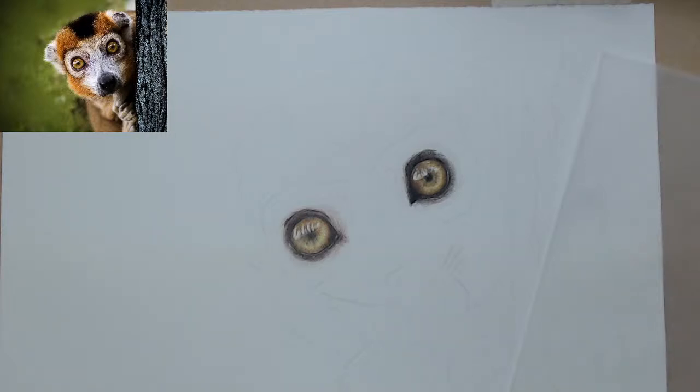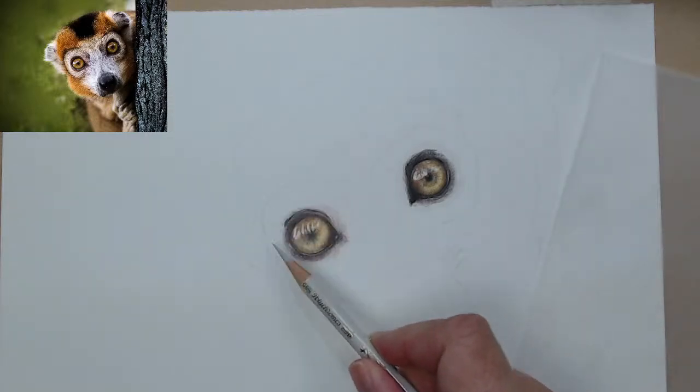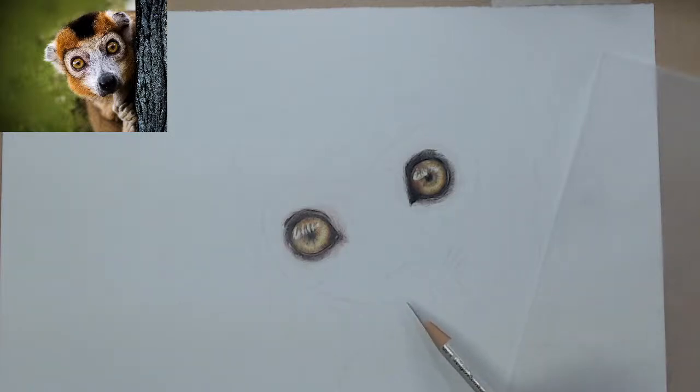I'm happy. Alright, so we're going to do what we usually do, working on a smooth hot press paper. We're going to look for the colour in the area that we're working on and get that down first. And on the smooth, hot press papers, we need to work from light to dark. So I'm looking at this little eye area and it's quite warm colouring around here, and then it becomes cooler colouring down on the nose here, so I'm wanting to do a bit of warm greys as a base, I think. I'm going to start on this eye here.